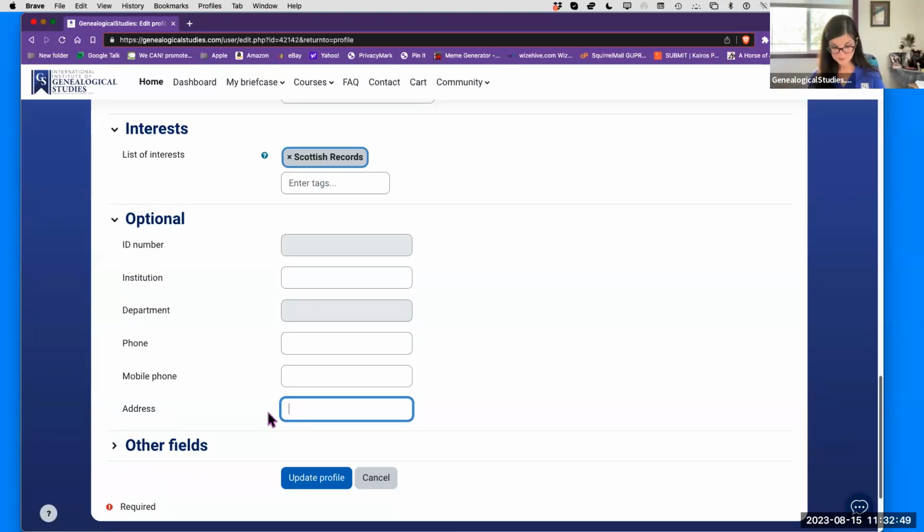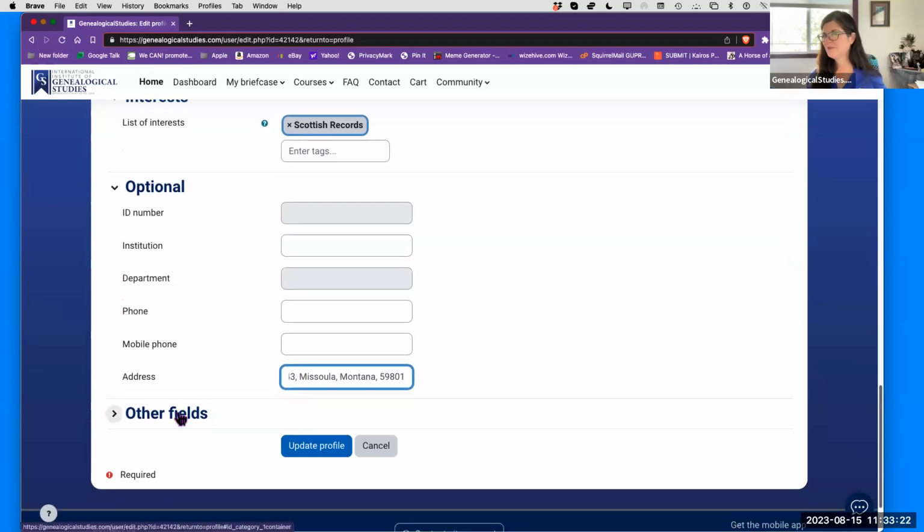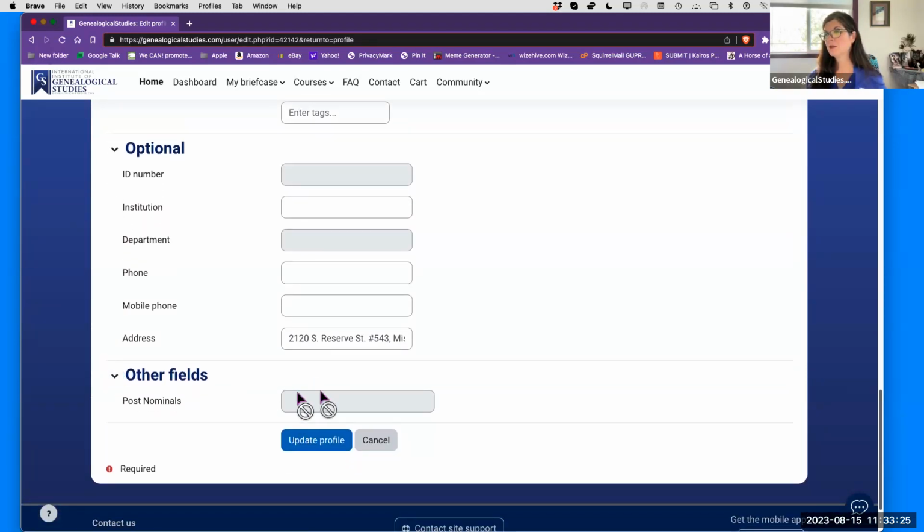When you put your address in, you need to put in the entire mailing address. This is our mailing address for the school. You're going to put the whole mailing street address, comma, and then you're going to put your city, and then you're going to put your state or province. And then you can finish out with your zip or postal code. I have to think, it's different than my home address. Okay. This is not acceptable for anyone else to be able to put in. It's only for the school to be able to put in.